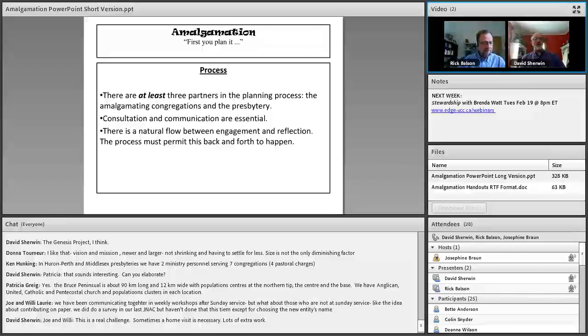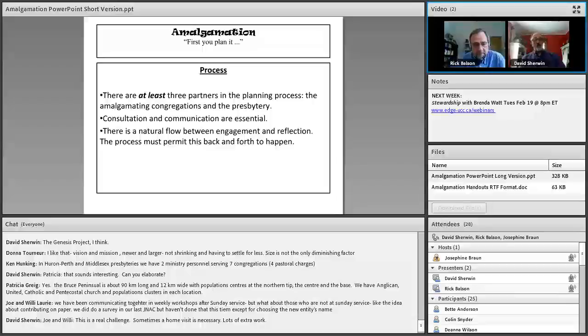There will be, however, times when the potentially amalgamating congregations will need to break out and go back and have conversations within themselves, because there's a whole series of decision points in the process, and each congregation, whether it's 2 or 3 or more, will have to make those decisions on its own, and work through all the hesitations and fears and particular issues that exist within their own congregation.